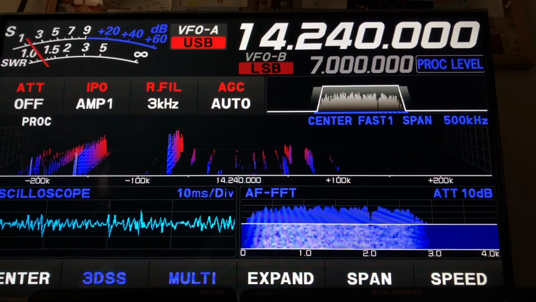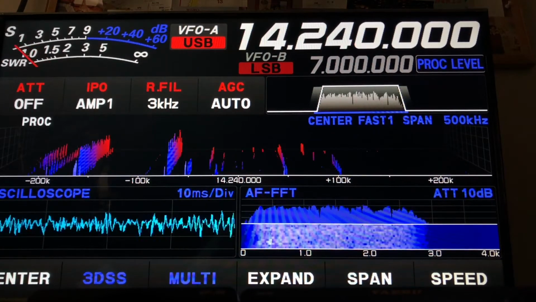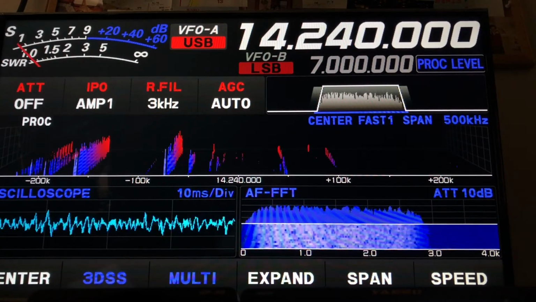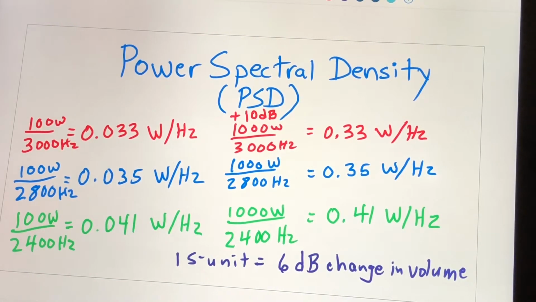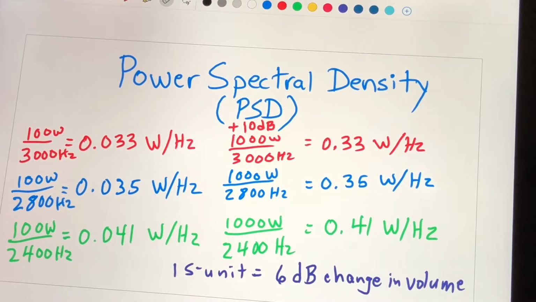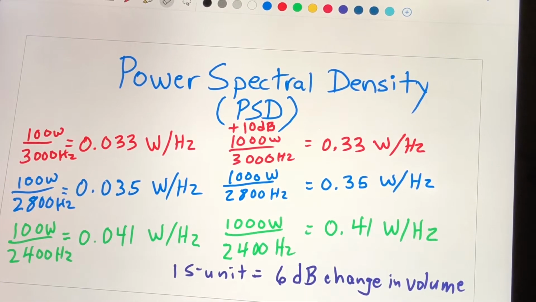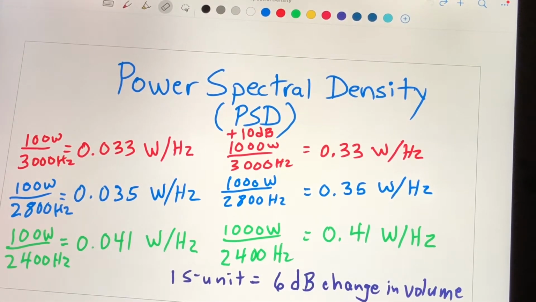Okay, now armed and dangerous with that information, we're going to move over to my iPad here, and I've got something for you to look at there. Let me turn this down. Okay, so we have the iPad in focus now, and what I want to talk to you about today is power spectral density, or PSD, is the abbreviation.